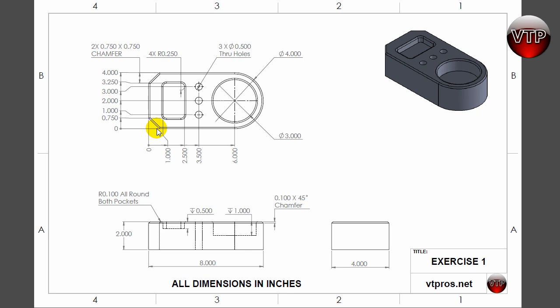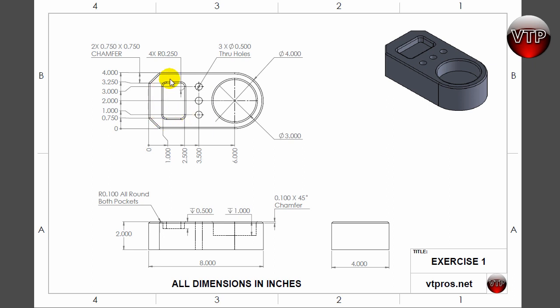Okay, so I'm going to be creating this entire top geometry minus the features that are on the side. So these little chamfers that are over here and a chamfer that's on the outside, I'm going to be making those after I create the model. I'm going to show you how to do this after the model creation, but just the geometry on top. So I'm going to make this entire outer geometry, the circle, the 3 circles in the center, as well as my block with the radius on each corner.